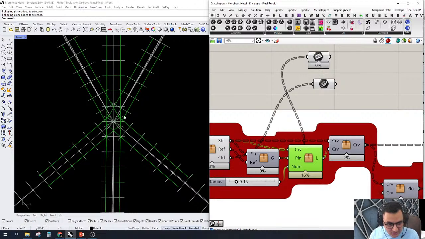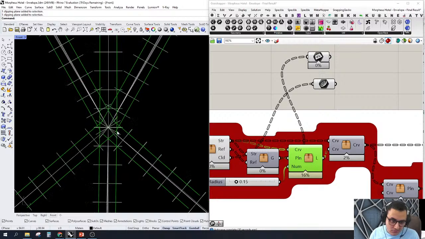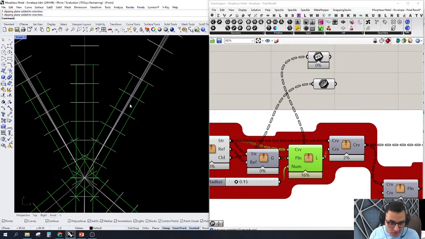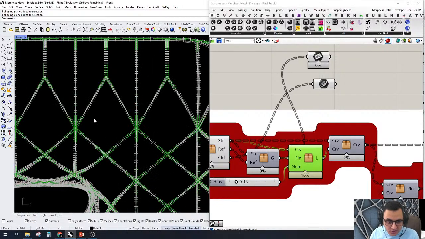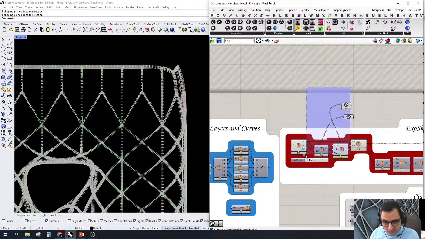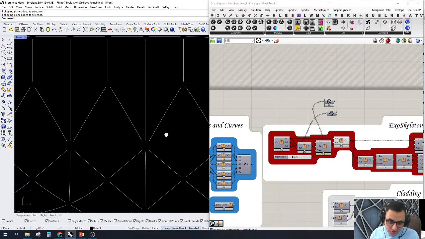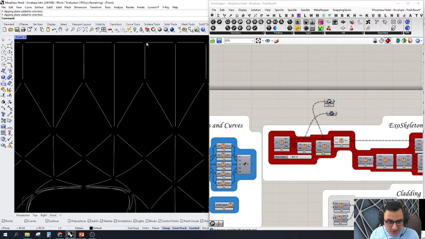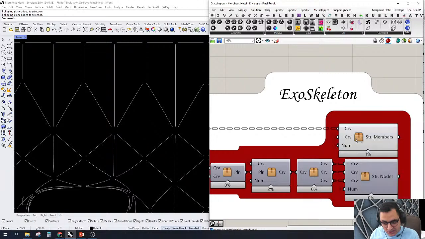I created these curves to solve the intersection between the multiple curves that I want to cut, because I want the structure not to intersect with itself. And basically, these are the curves that I got so far. These are the structural curves, and from that, simply I created.